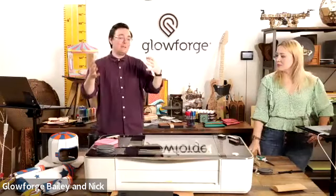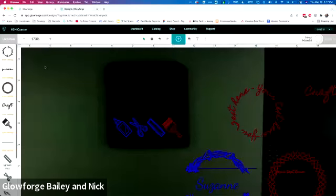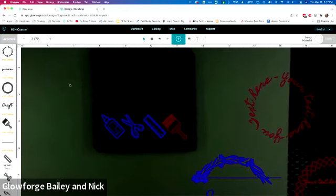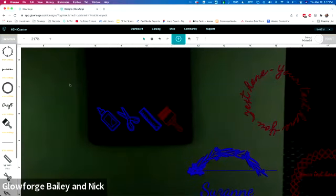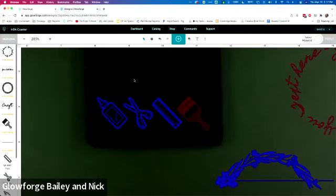So I'm going to give a couple more details about the software and how we'd actually start this print, especially because on my screen, you can see we've got a couple of different colors going on, and I wanted to explain what they mean. Essentially, these colors are telling me that these blue shapes right here have had some settings applied to them. As in, we have told the laser what to do with these shapes. And that is a combination of speed and power that, like Bailey said, is already saved into the app.